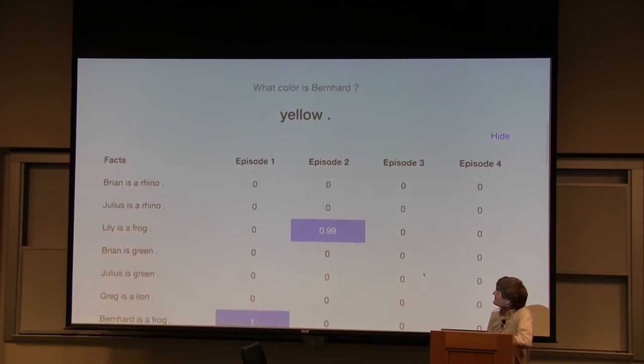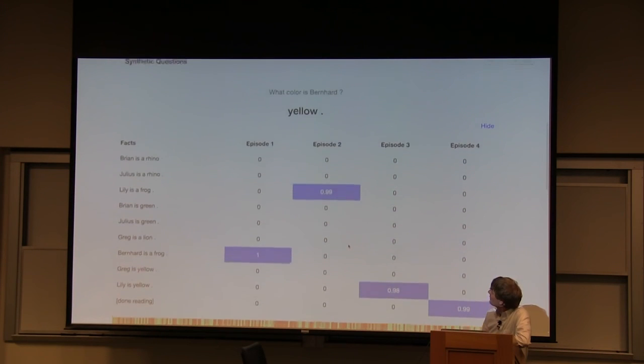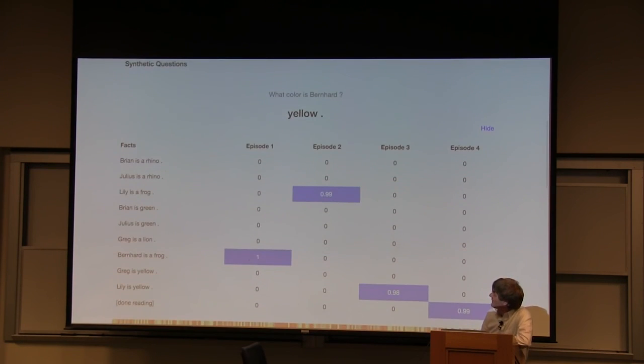And so if we ask this question, what color is Bernard, we really have to look at the input multiple times. In the first iteration of asking the question, what color is Bernard, we might just find Bernard is a frog, and that's what the model pays attention to. But it doesn't yet know the answer. From just knowing that he's a frog, you might not know the answer. But then it goes and finds other sentences about frog, and going over the inputs again, realizes Lily is a frog, still knows it's not enough, but now goes and finds Lily is yellow, and then actually transitively reasoned over these different facts to give us the final answer.